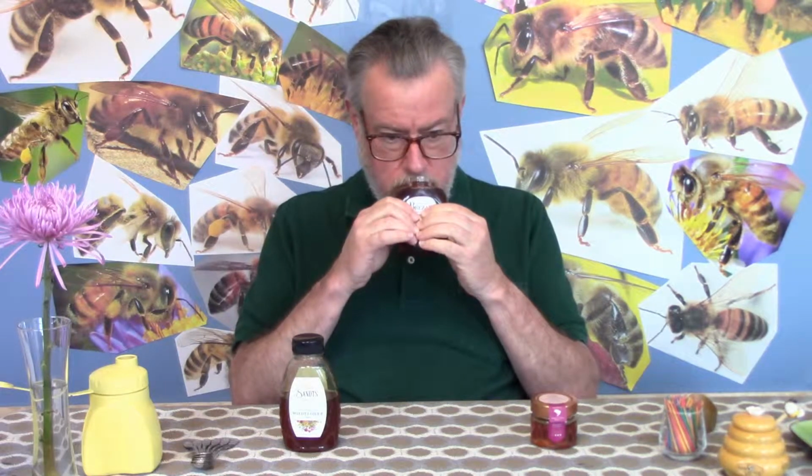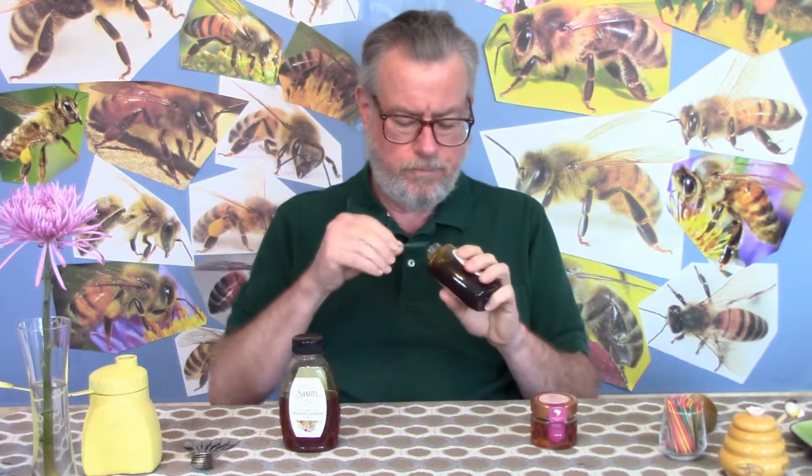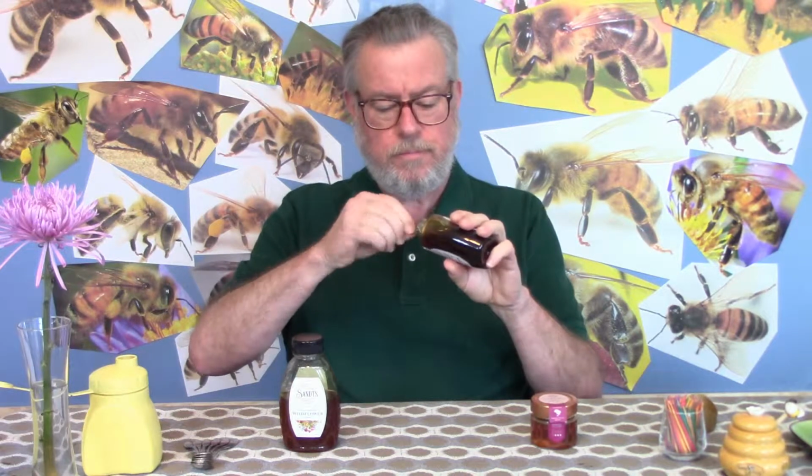So on the nose, there's not much coming off. Little sour and tart, but not very floral, not very fruity that I'm getting. Ooh. Fruity, but they're tarter fruits. They're not as dark as these, they're not as sweet as those. Overall effect is more like berries. They have some tartness or acid, but they're fruity. I don't have good descriptors. It's not fruity like I've had in other honeys.